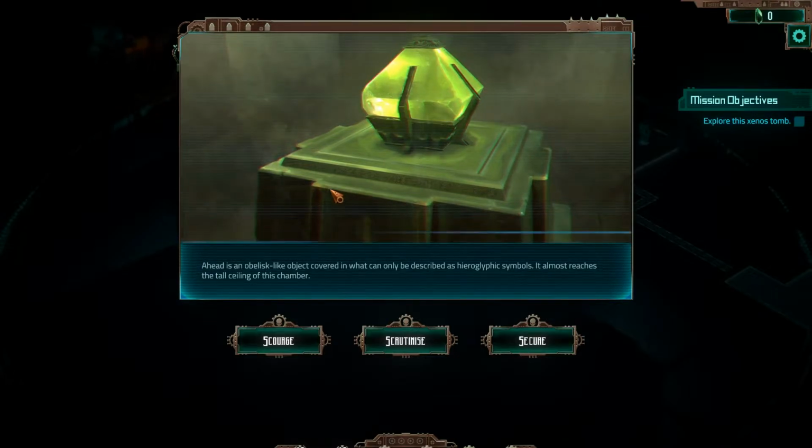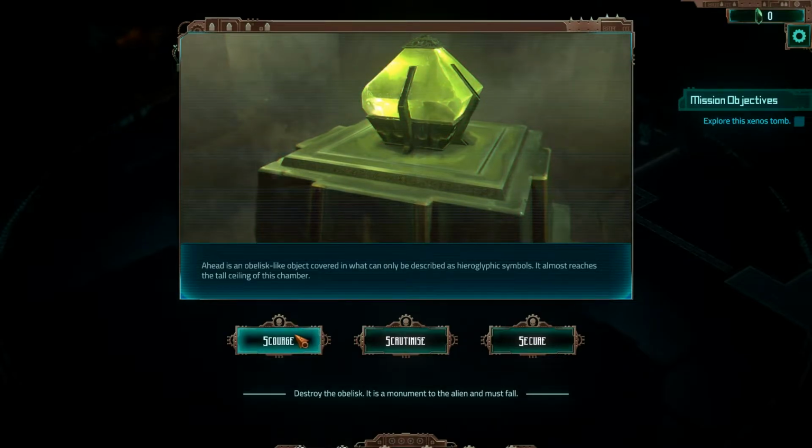So ahead is an obelisk-like object covering what can only be described as hieroglyphic symbols. It almost reaches the tall ceiling of this chamber. We can scourge, destroy the obelisk, it's a monument to the alien and must fall. Scrutinize, examine, or secure. Check the surrounding chambers for potential dangers. I'll go with secure.